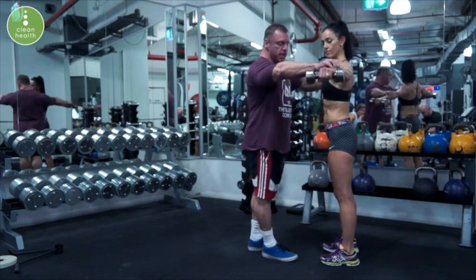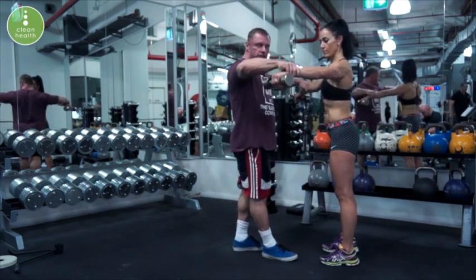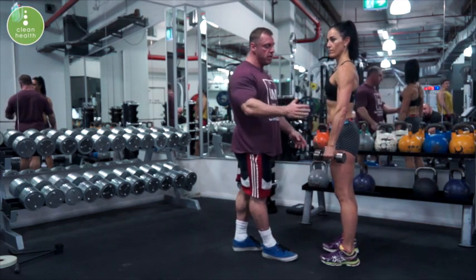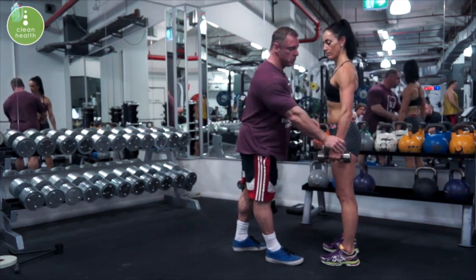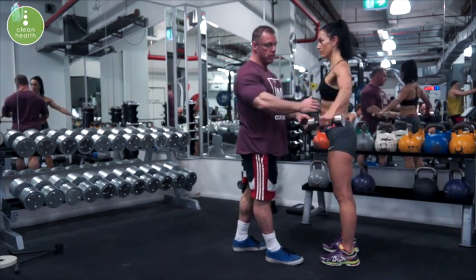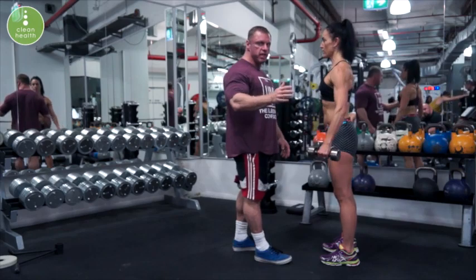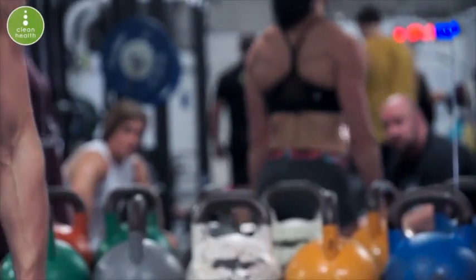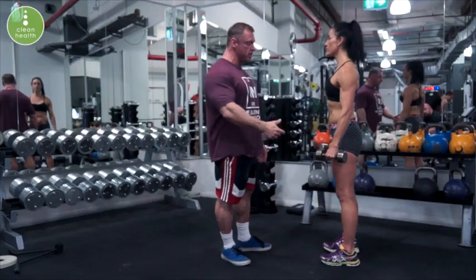What I see a lot of times is people start coming up like this and they turn it into kind of this hybrid front side delt exercise. She's actually got this down perfect. She's coming straight out to the side and she's using the lateral head of her delts. When you're doing this exercise, just think, keep my arms straight out to the side. Just go over that over and over in your head until you get this down.